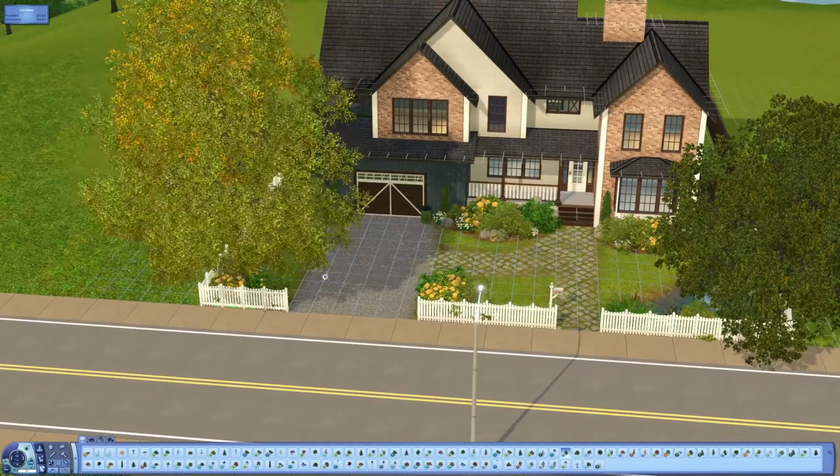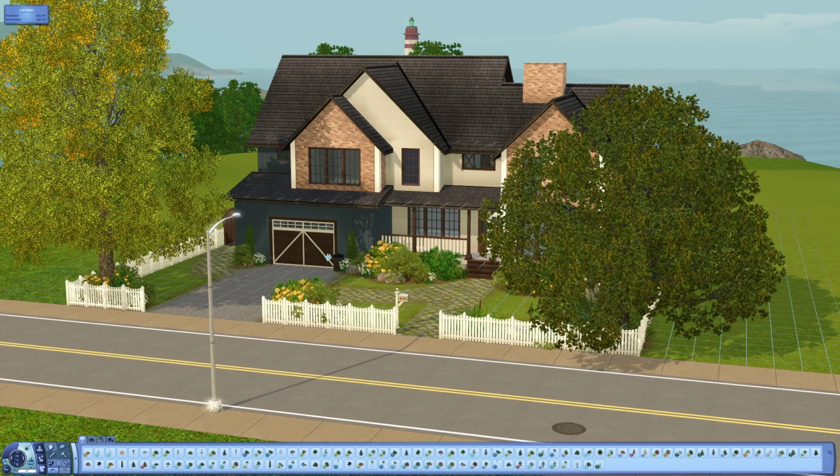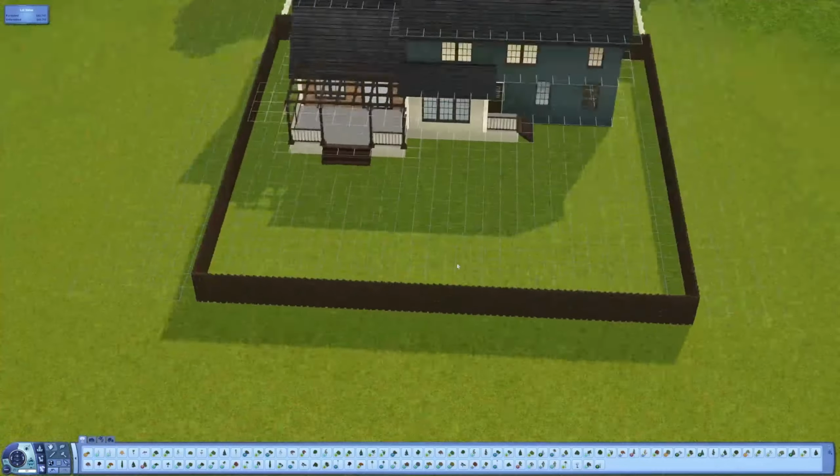But yeah, feel free to go watch the Build With Me, as I said, and that's pretty much the front garden done, and I'm just talking over what I'd done. And yeah, so we are now back with another episode. So we're going to do the back garden now.